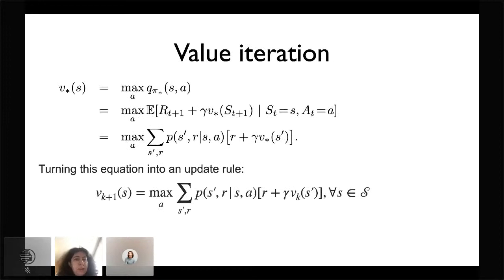We can actually compute optimal value functions using an iterative process. I'm really not going to go into the details of this, except to highlight the fact that this process relies on having a model, so knowing what the expected next rewards are going to be and knowing the transition probability over next states. In general, we can turn this kind of update into an iterative update by making a guess about the current value function and then using this iteration in order to update it. This is what sometimes people call planning, and sometimes people call this model-based methods because they require the use of a model in order to compute a value function and a policy.